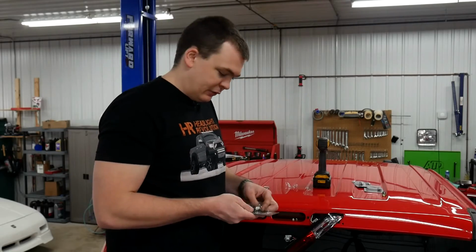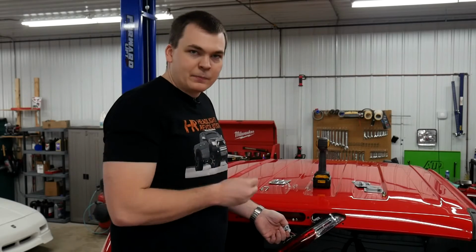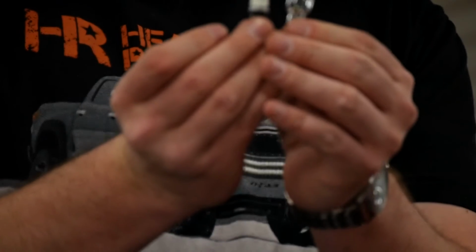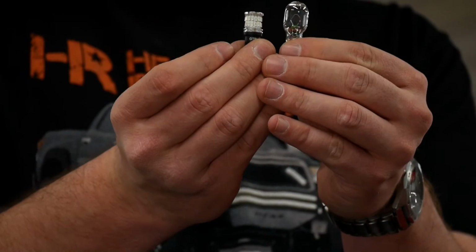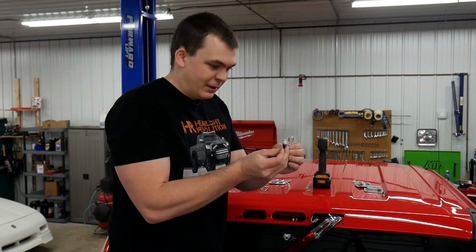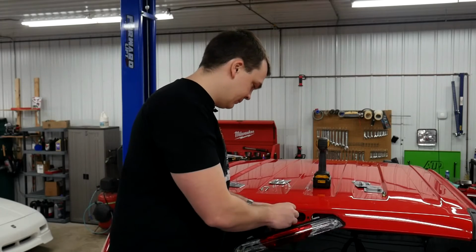GTR Lighting does not supply the Ultra Series bulb in red in that design, so we're going to use the reflex bulb from GTR Lighting instead. Here's what it looks like compared to the stock bulb. Now, we've been using the reflex for quite a while. We love these bulbs. We very rarely see them come back. They're super bright. They really stand out in this housing.